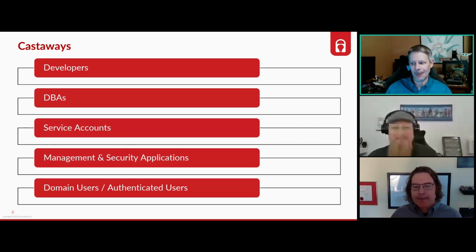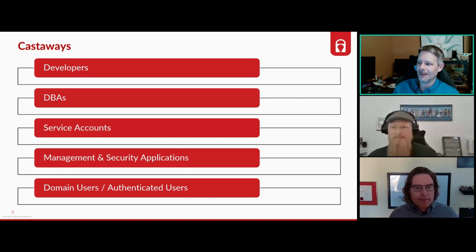But hopefully they're separate. In which case, why do I need to log into a DA on a workstation when I can just use something that has admin access to workstations? Losing workstations is bad. I agree, 100%. Don't want that to occur. But it's better than losing everything all at once, right? Or immediately pivoting to domain admin. So having that, once again, that level of separation is very, very important.